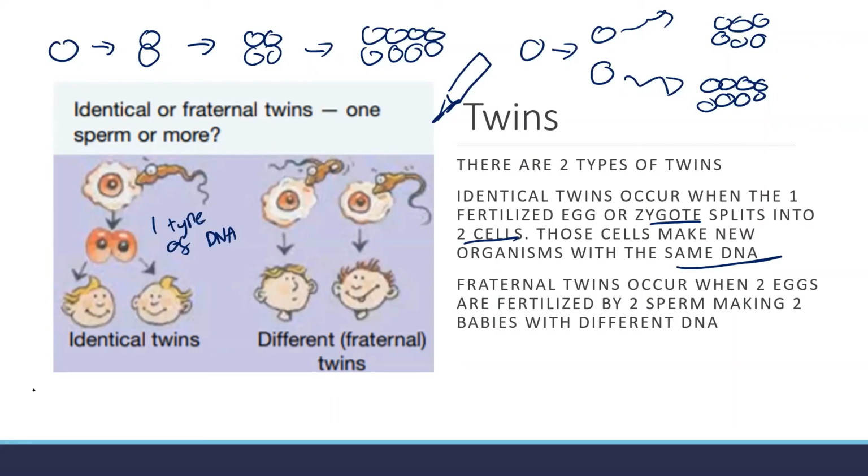Wait, what? Would they be identical though? Well, that's the question. Could you have identical twins with one being a boy and the other one being a girl? No. No, you can't. You can. I've seen it happen. Because they have to have the same DNA. And if one is a boy and the other is a girl, then they're not identical. Oh, okay. Never mind. I thought you meant twins.